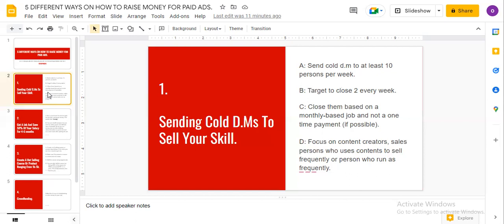So perhaps your skill or your service would be a great need for them. You can tell them that you can help them create these products for them, create this service for them, or give them this service or this skill for a particular number of days or time or month, depending on your choice. So it can be for 1 month. I'll help you create everything you need for 1 month. All I need is just your testimonial.